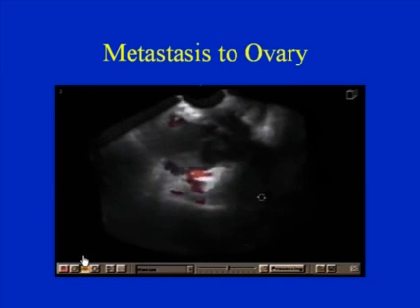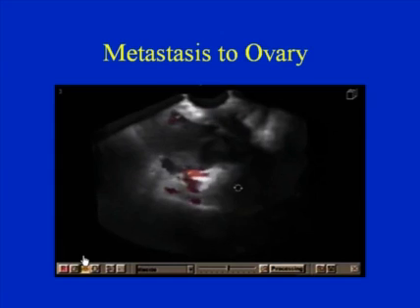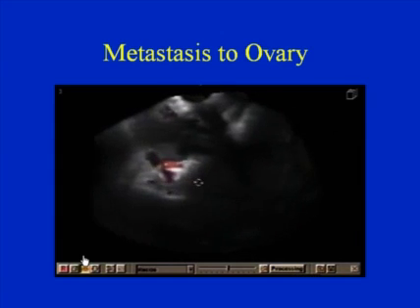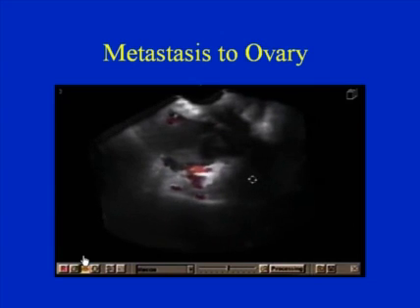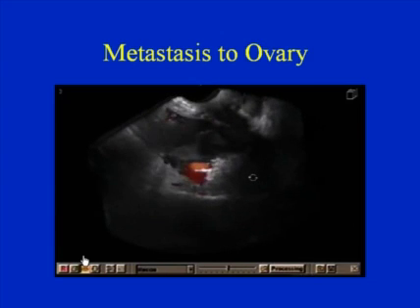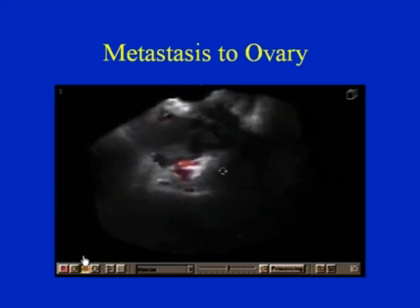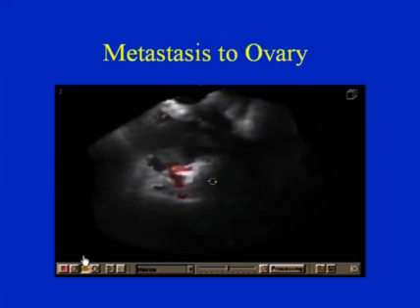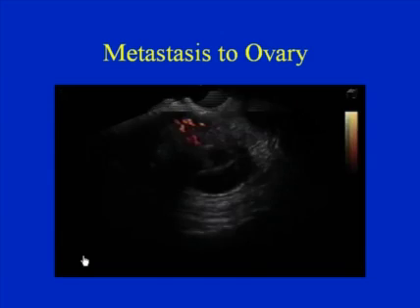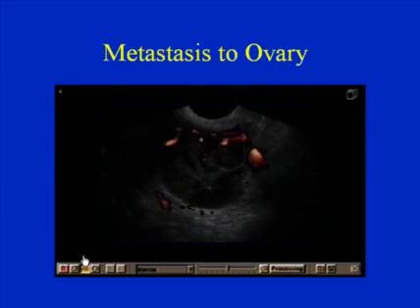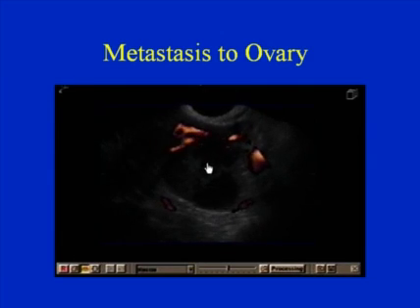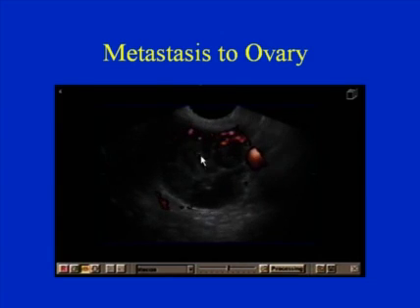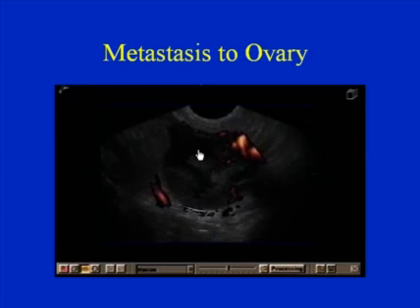This is a 3D showing a volume of a metastatic lesion to the ovary, and you can see that there are large vessels that we'll see on the multiplanar image that course toward the center of the lesion. And this is apparent here as showing you all these large feeding vessels into the center of this metastatic ovarian lesion.